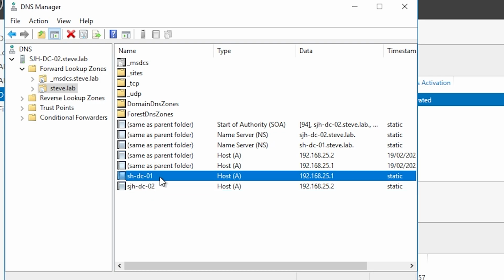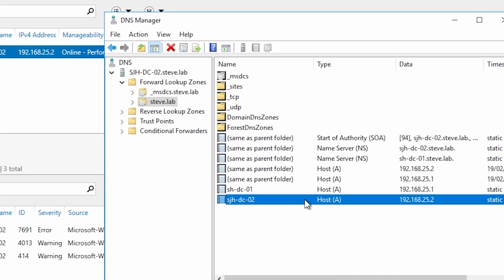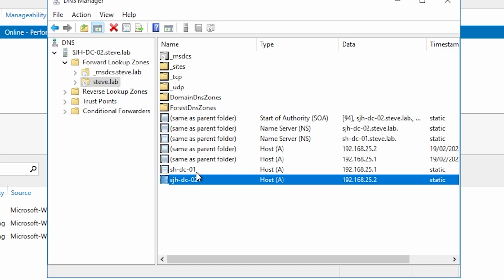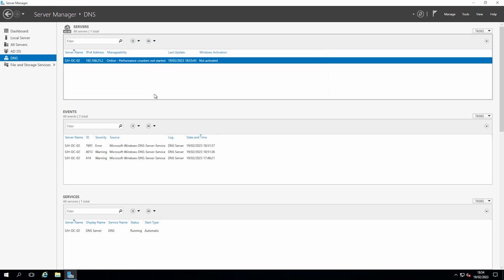So you've got SHDC01, which is 25.1, and then we've got this one at 25.2. So it's picked up the DNS entries from the main controller number 1, which is what we wanted. So this means that if we turn off domain controller 1, domain controller 2 will still run the DNS entries, and there you go.